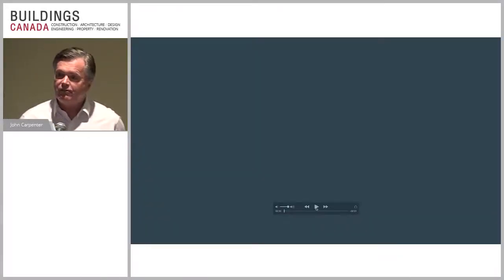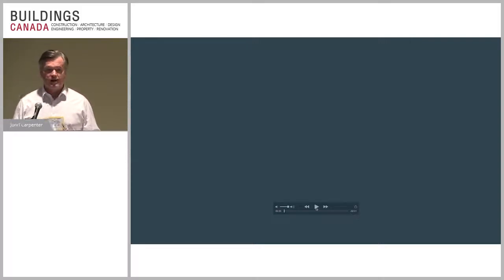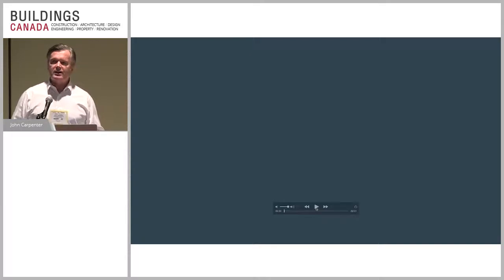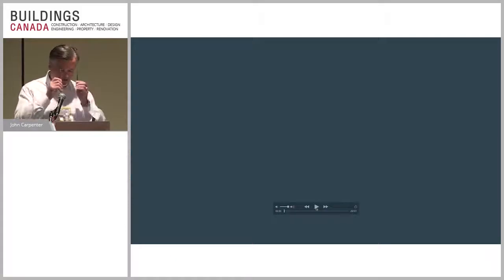VIEW Dynamic Glass is actually the world's first and really only true intelligent glass. As a system, it knows the building's location on the planet, the north vector, and thus how the sun will interface with the building at every moment in time. It knows the day of year, the time of day, the watts of energy striking every elevation, and then based upon that it uses artificial intelligence to change its properties before they need to be changed. This system also knows the weather forecast constantly from half a dozen sources. It can measure the watts of energy striking every elevation and change properties to be ready when the sun strikes that elevation.